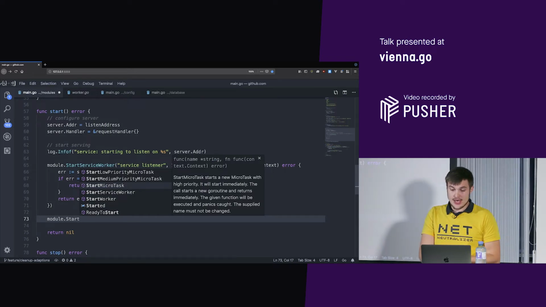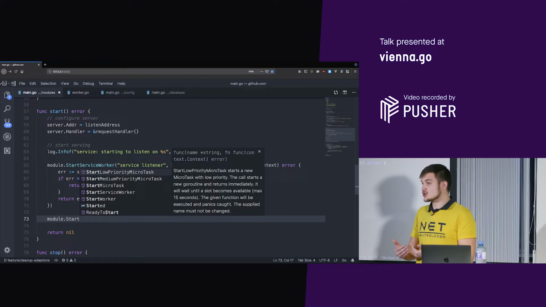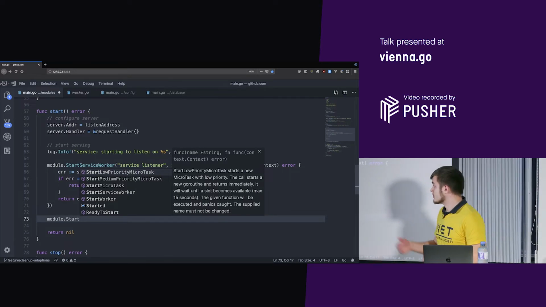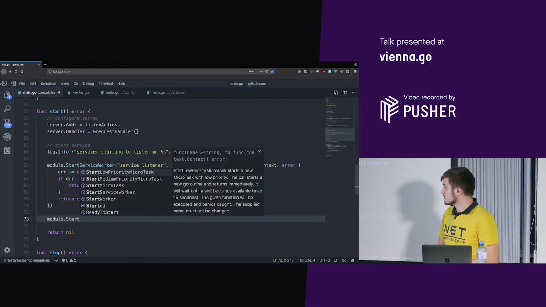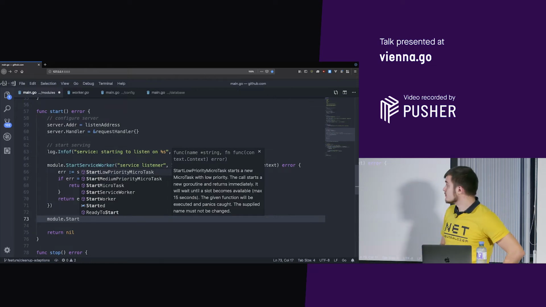I can wrap that in a low priority macro task, which will then be scheduled with lower priority than the important macro task. This is kind of a very simple scheduling mechanism that tries to give macro tasks with a higher priority the right to execute first.